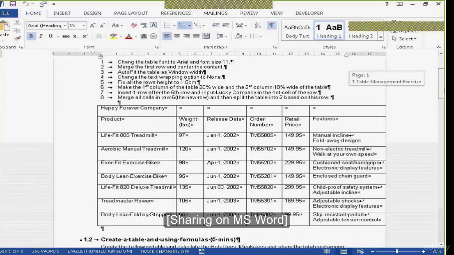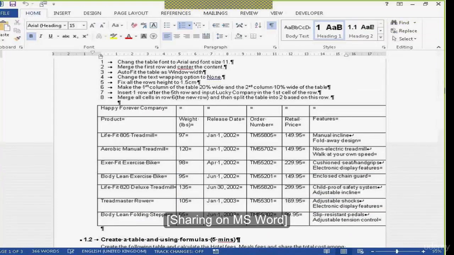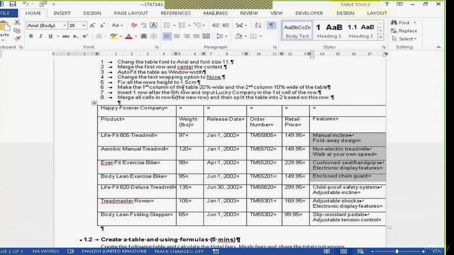Right, the next thing we want to show you is sharing on Microsoft Word. As you can see in this document, the table has intruded over the margins. Most people try to manually move the columns of the table themselves, or they might highlight the words and change the font numbers manually. But actually, there is a faster way of doing this, and Microsoft has been keeping this a secret. Now, let me show you where it is.